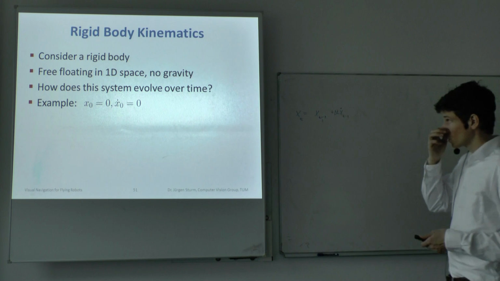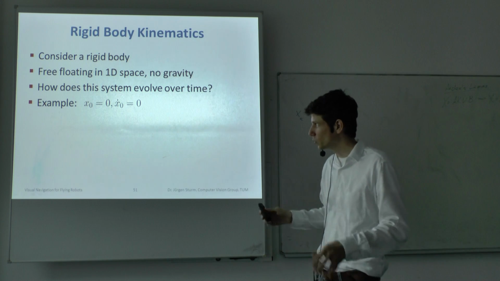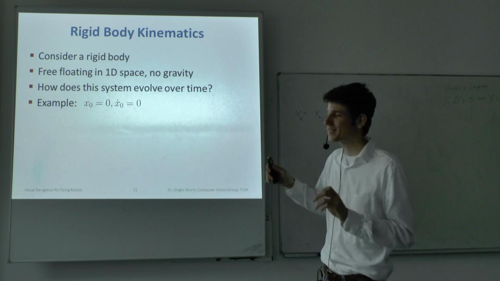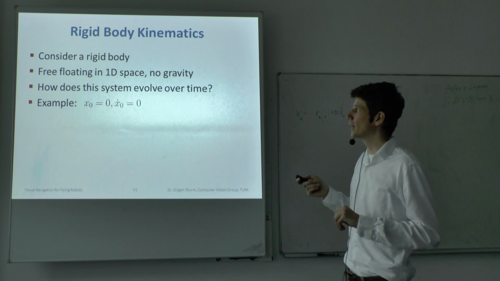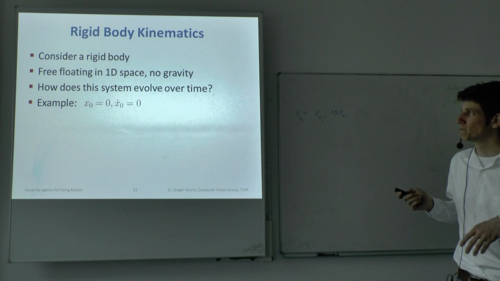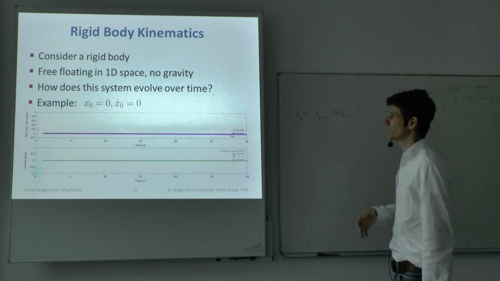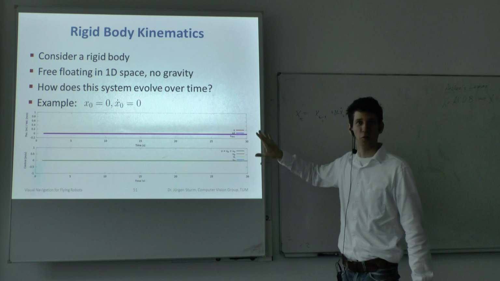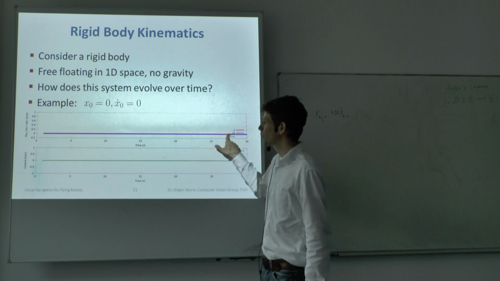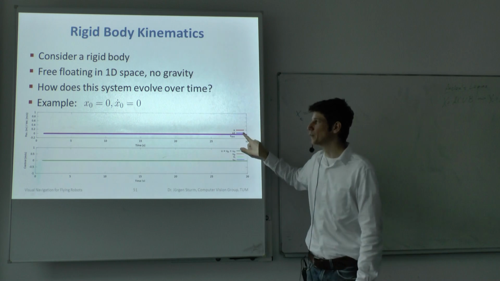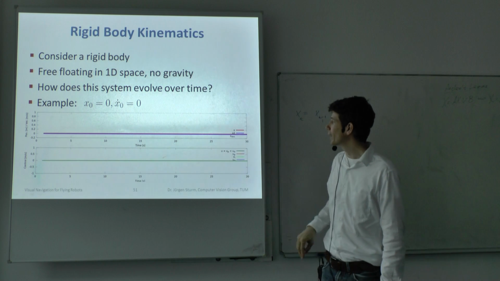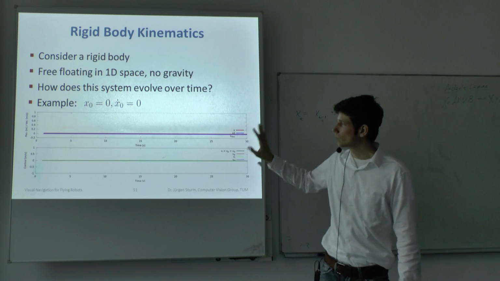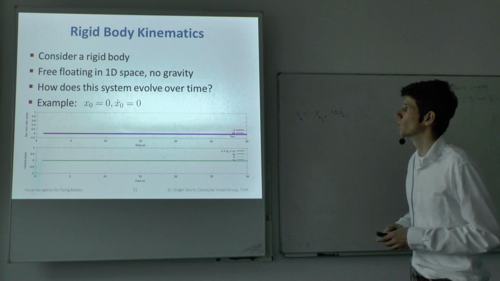Well, consider that we have, in this 1D example again, position 0 and speed 0. Then obviously nothing changes. Let me briefly explain these diagrams because we have a whole series of them. We have 0 position, that's the red line. We have 0 velocity, that's the blue line. And we don't give any control command at the moment.